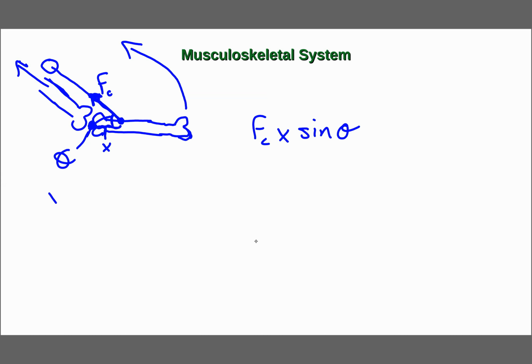And you can see if this is your arm, and this is the bicep attaching, okay? And these are the bones in here, and you get the axis of rotation back here. That this angle theta is changing all the time, right? When my arm is basically straight, then this muscle is nearly straight, and the theta is really small, so I get a really small torque, right? For the same force of contraction.